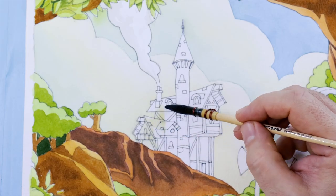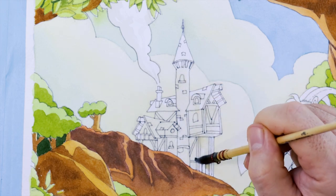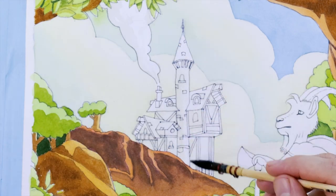The scene is mostly finished and we can now switch our attention to the building. The first step is to create a very light cream wash from lemon yellow and a touch of black and lay it over the entire building.